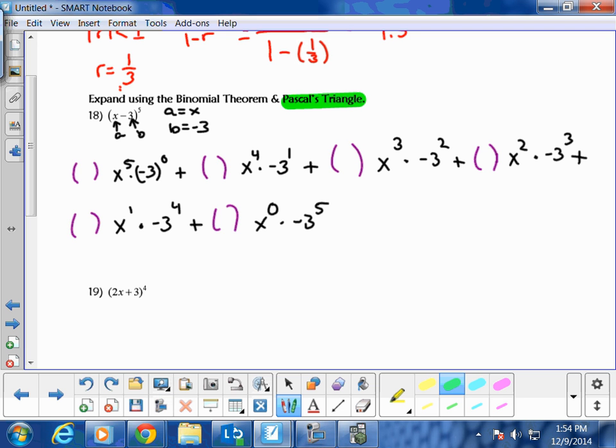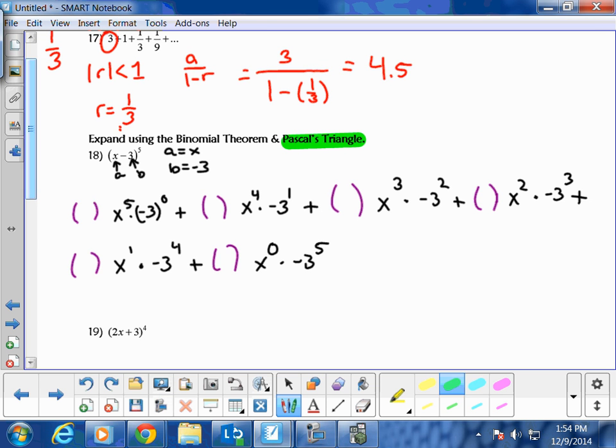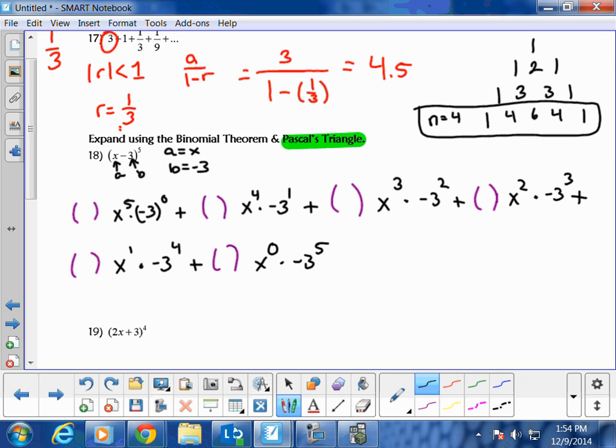So if I was going to achieve Pascal's triangle on here, let me do it a little bit over here to the right so y'all can see how Pascal's triangle is going to be. I have 1, 1, 2, 1, 1, 3, 3, 1, and what I'm doing is just adding. Once you start with this basic little triangle on top, all you do is add: 1, 4, 6, 4, and 1. This is n to the 4th, so this is what I'm going to focus on.